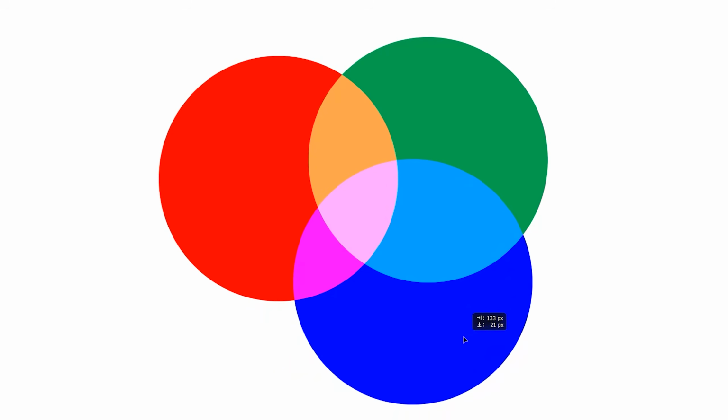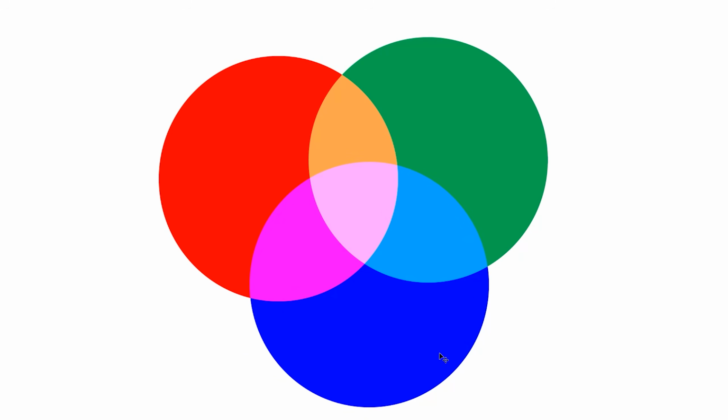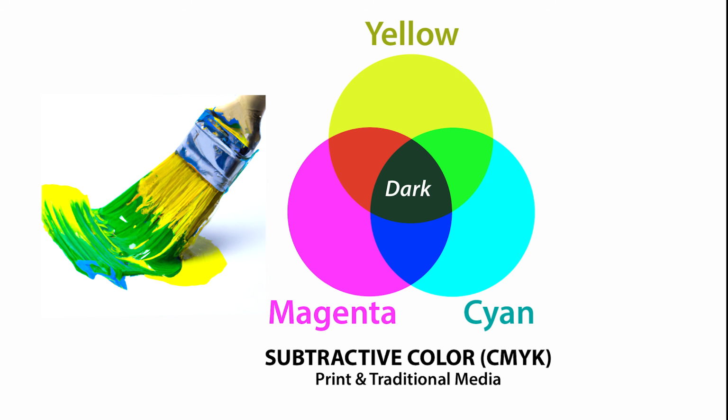When equal amounts of red, green, and blue are combined, the result is white light. This is because the different colors of light are added together, which creates a broader spectrum of light that our eyes perceive as white. This behavior is the opposite of what most traditional artists have learned, and that is colors combine to become darker. But that's a different color model known as subtractive.